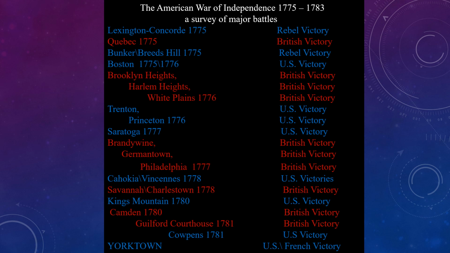Kings Mountain, just 70 or 80 guys. But Camden and Guilford Courthouse are a lot of men involved. But the only one that really counts up there is Yorktown. That's the last one. It's a U.S. and French victory. The French don't get enough credit. We could not have won the American War of Independence without them. And Yorktown's the one that counts.